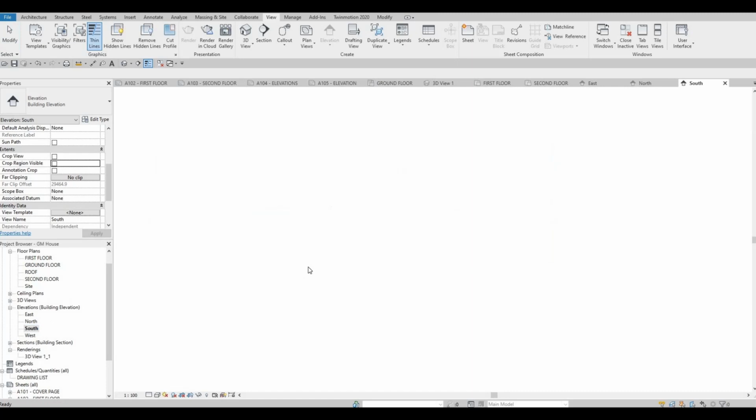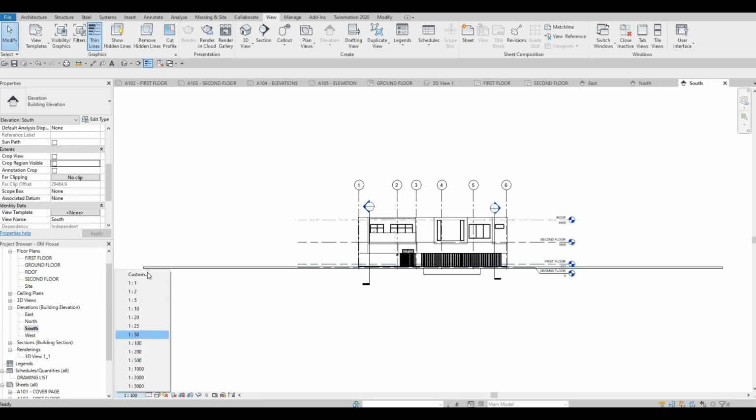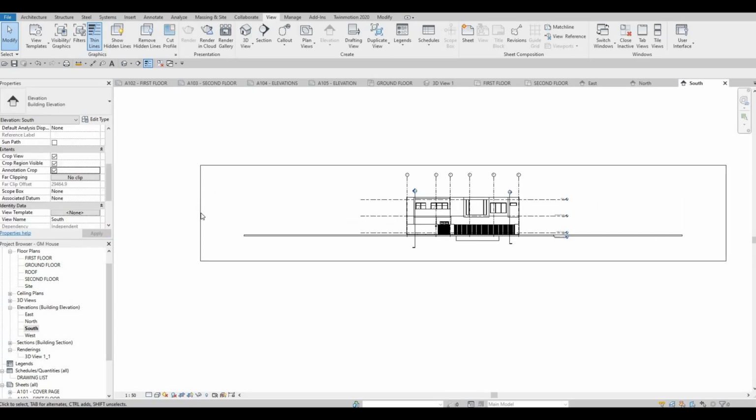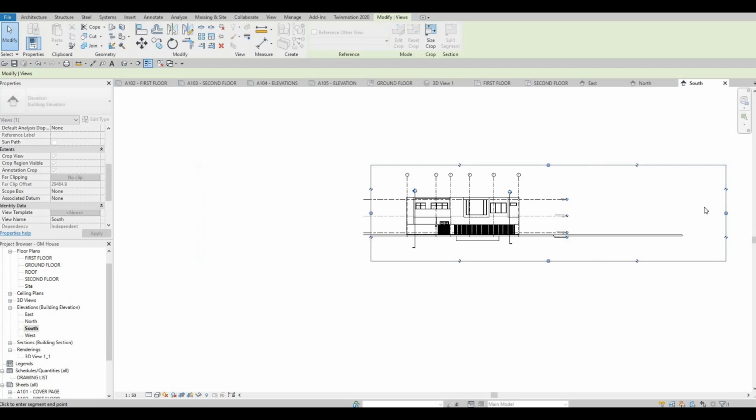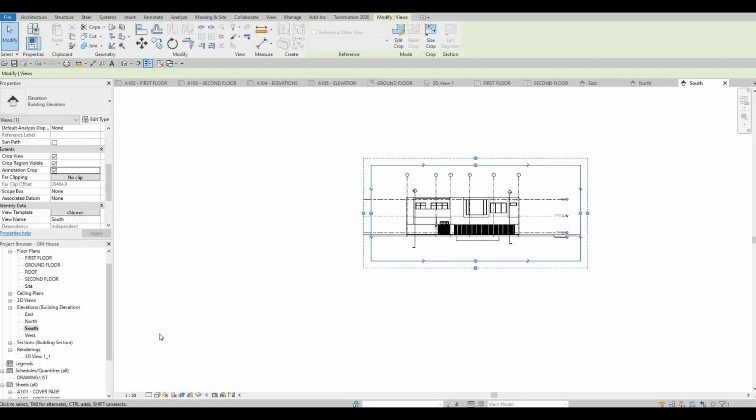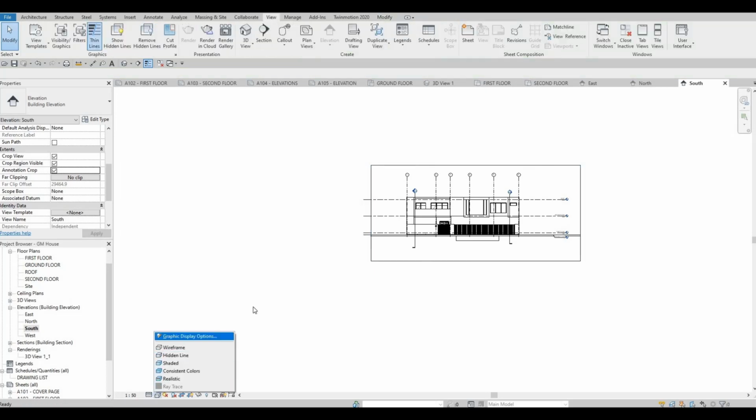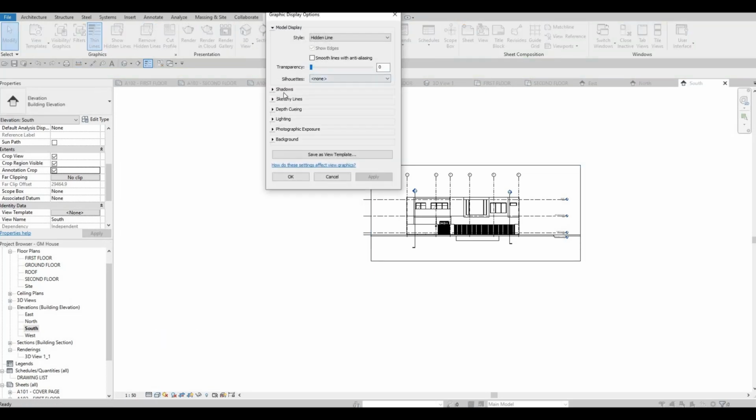And then let's go to south as well. Scale first. Check all of this. Crop it. And then click to find graphic display option.